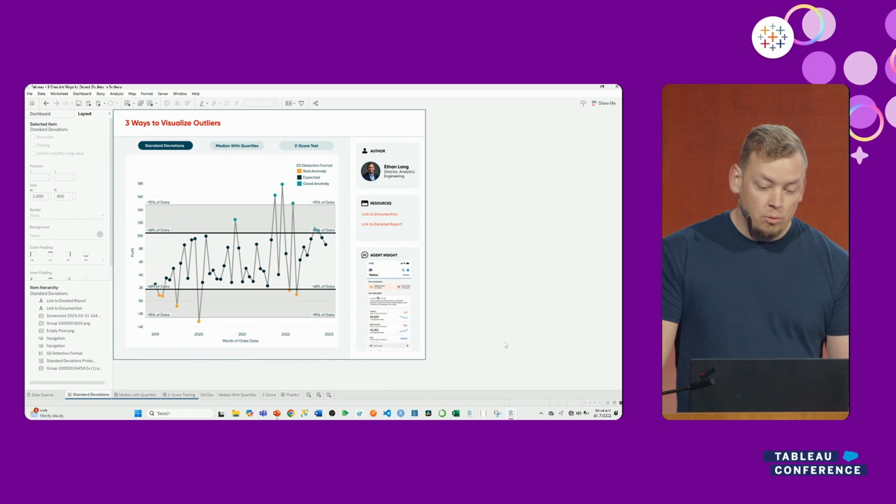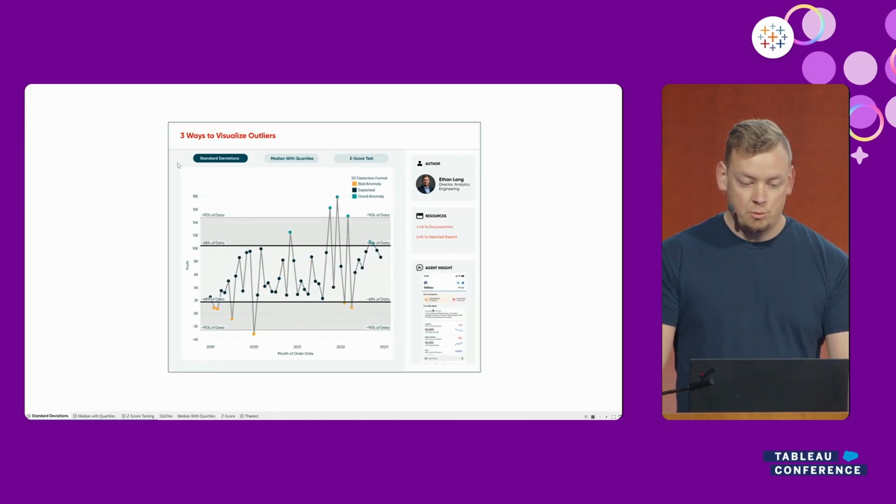So I'm going to switch over to Tableau, and we are going to talk through this together. Like I said, I want to equip you all with several ways that you can visualize data, visualize outliers, to help you and help your business stakeholders determine if these decisions we're making are right, wrong, or if we should make them at all.